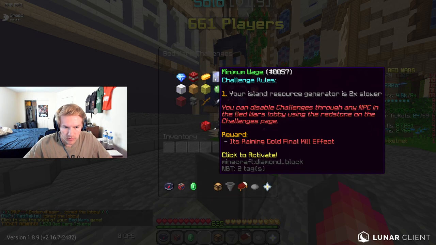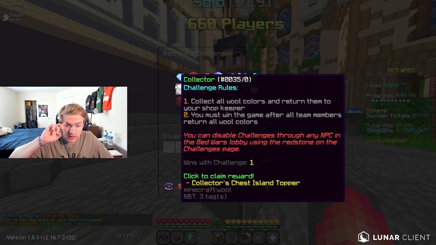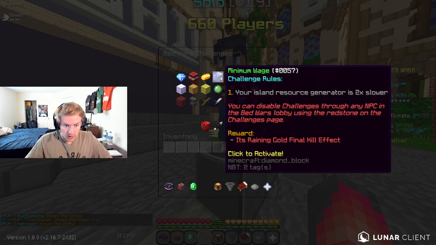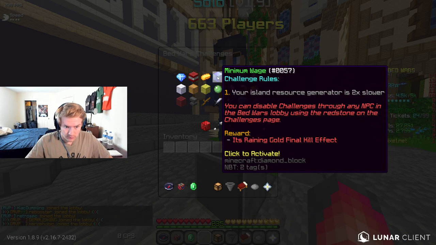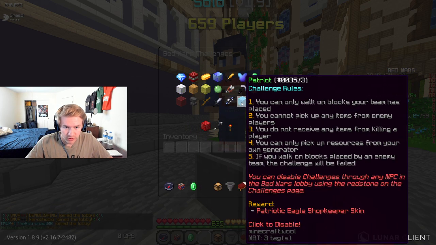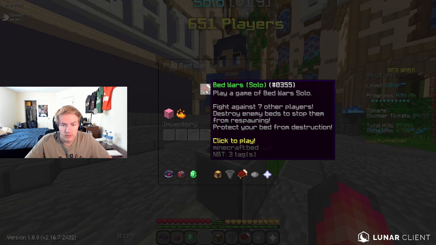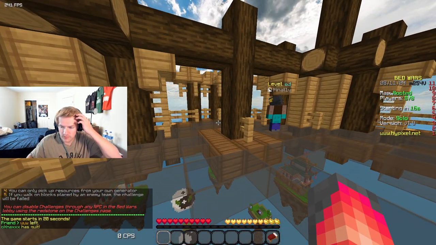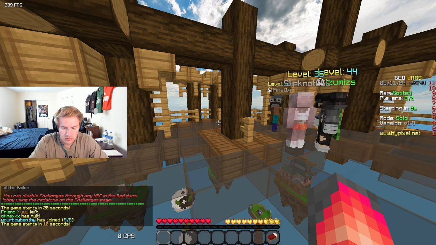Challenges. Okay, we got to do minimum wage. That one's going to be annoying. We've done all the rest except this one. Patriot, you can only walk on blocks your team has placed. Okay. Well. I don't feel like doing that one right now. Man, let's do Patriot. You can only walk on blocks your team has placed. You cannot pick up any items from enemy players. You do not receive any items from killing a player. You can only pick up resources from your stuff. If you walk on blocks placed by an enemy team, the challenge will be failed. Wow, that's a lot of restrictions and rules. Interesting. Very interesting.